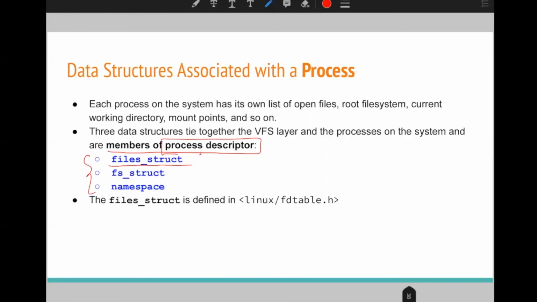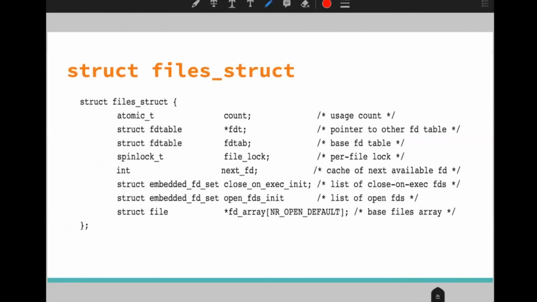In this way, we can say that these are specific structures for a particular process because they are represented in the process descriptor. So this is the files_struct structure. Here you can see this structure tells all the open files and file descriptors associated with a process.